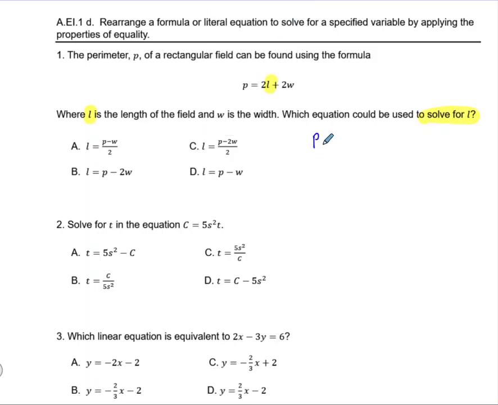So let me just start by writing everything out here. P equals 2L plus 2w. So what we want to do is go ahead and first take away the 2w on both sides. So you'll have here p minus 2w, they're not like terms, so we just rewrite everything, equals 2L, and then we're going to divide both sides by 2, and so now you have L equals. You can just copy all this down and see if we can find it. If not, then we can keep solving, but I see it's right here.